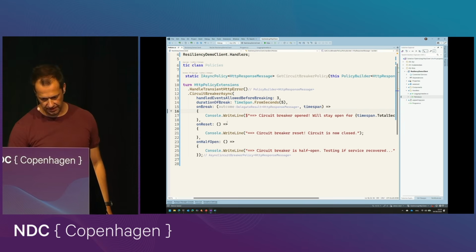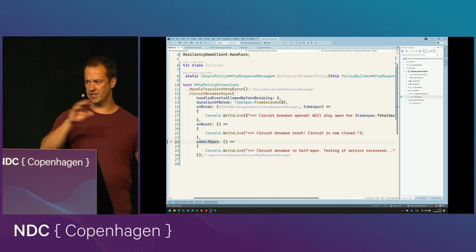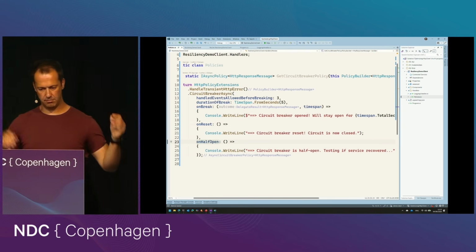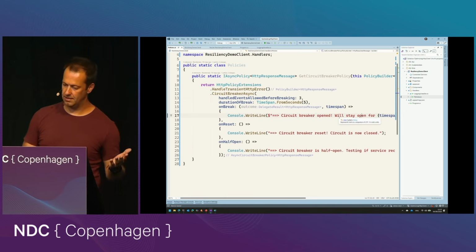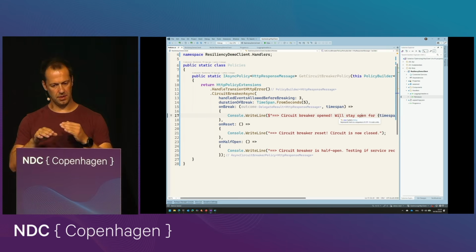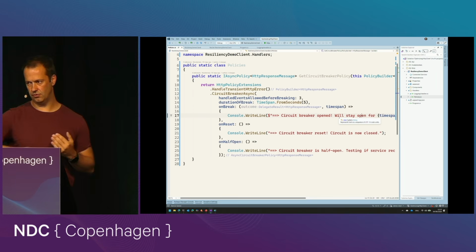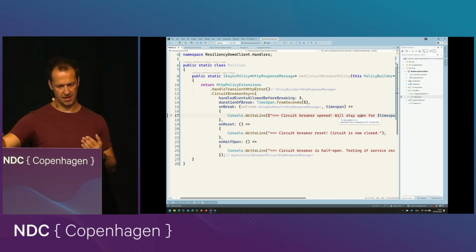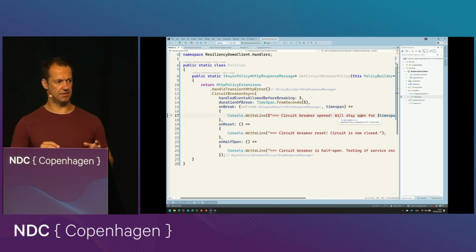You have events firing on break, on reset, and on half open, which matches with what I've shown you. When it breaks, it will stay open for your 5 seconds, and nothing will go through anymore. When it resets, it closes again, and your data just flows again. On half open, it's kind of pinging, seeing if it can get through or not.